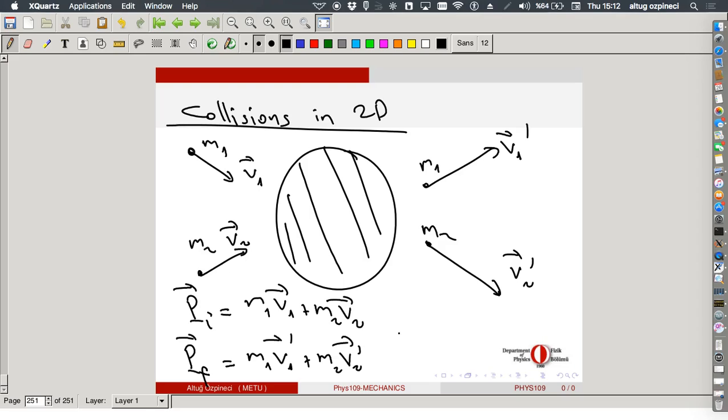Well, we know the conservation law, conservation of momentum. Pi should be equal to Pf. How many equations are there here? How many? 8? Well, 8 is kind of too much. How many equations do we have over here? 1? 1 is too small. For the x and the y components, we have 1 equation each. So this gives us 2 equations.